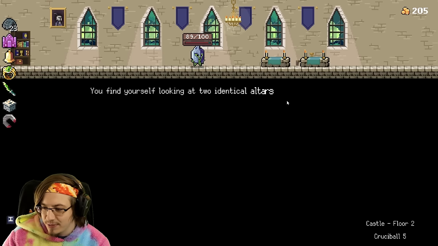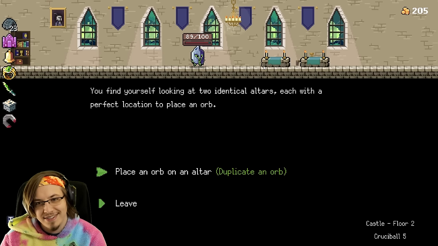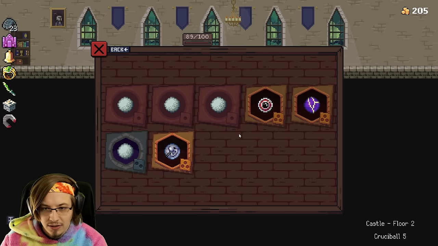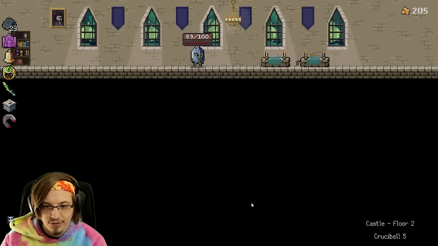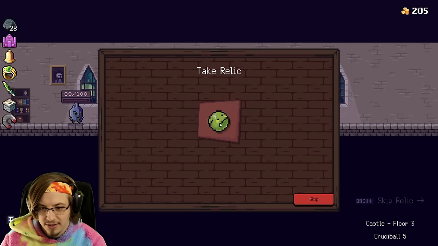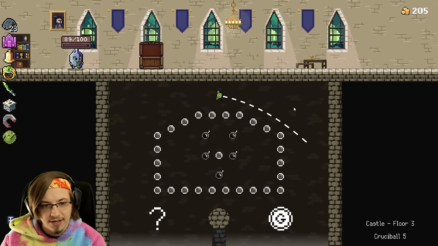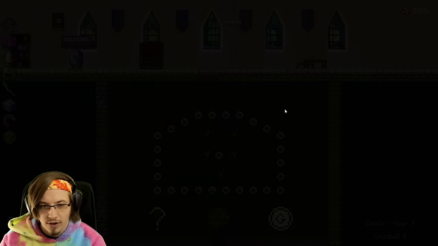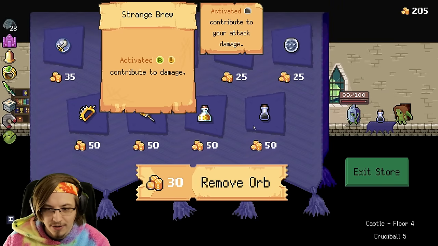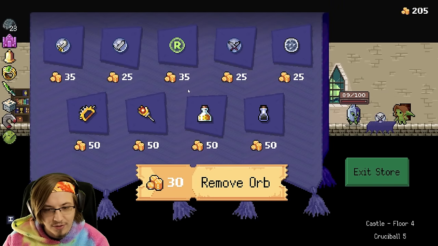Isn't the best build against mirrors a no balls build? I mean, technically. Duplicate an orb? Sure, I'll duplicate a bob orb. It's a pretty good idea. Welcome, SLX. Decoy orb, okay. Actually pretty decent against the wall. We've made a bomb class and we're trying to do it, but we might get bodied by the wall. No bomb stuff here, unfortunately.